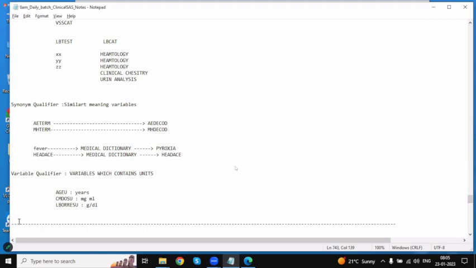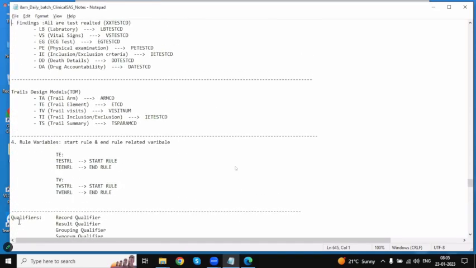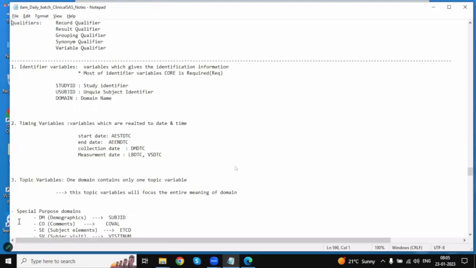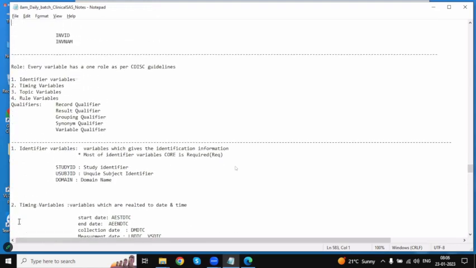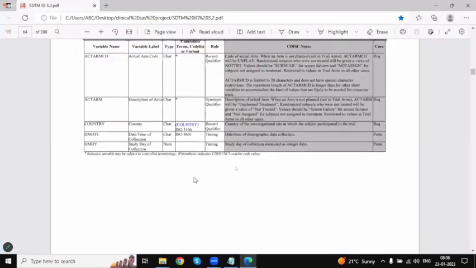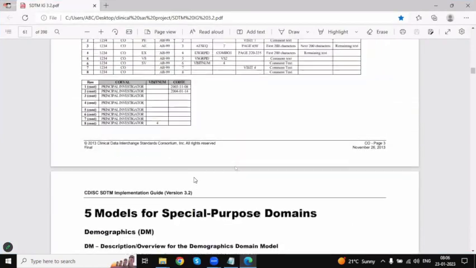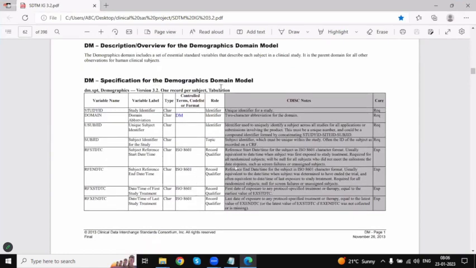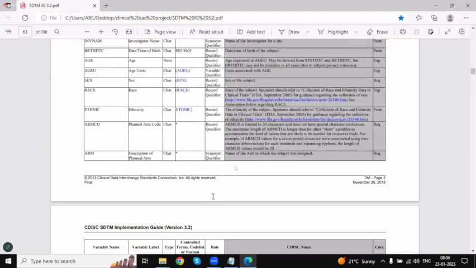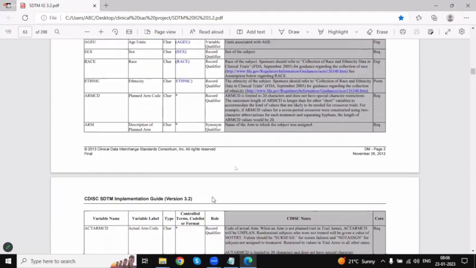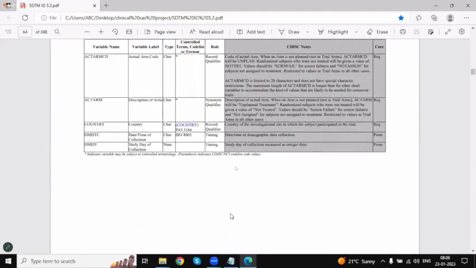Clear? That's it. So these are the qualifiers, these are the rules we have. So if you observe any variable in an SDTM implementation guide, it has any of these roles. You can see identifier, topic, record, synonym, timing.